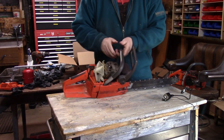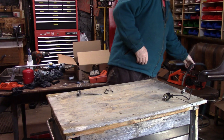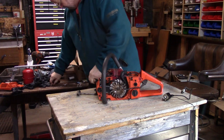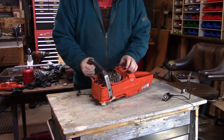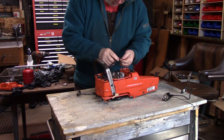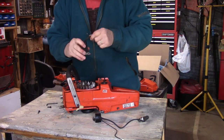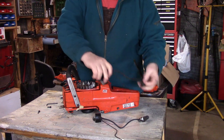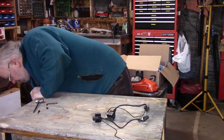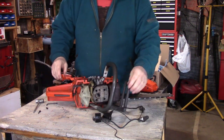So I took the coil out of my saw. I'm lucky enough to have an old saw here for parts — I got this from a buddy of mine and it has a coil on it. So I'm going to take this coil off and try to put it on my saw and see if it works any better. Alright, there's the coil off the old parts saw. I'll bring my saw back on the bench and install this one.